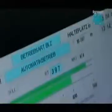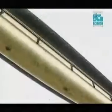If we look out the front, we can see that we really are moving. The sensation of speed is phenomenal. Look at that. We're now approaching the top speed, 390, 400. We are at 400 kilometers an hour. At that speed, you could go right across Europe from Paris to Moscow in just 6 hours.